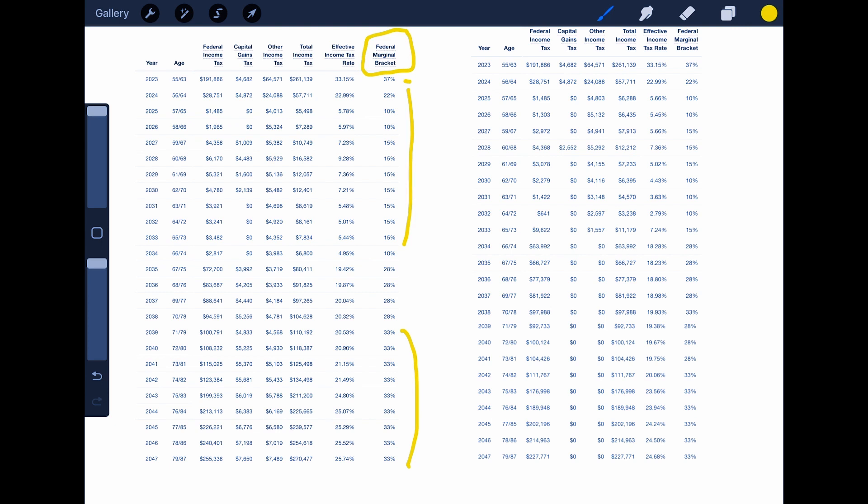Now let's shift to after we've done these Roth conversions. While they're working, they still have these high income brackets. But you can see that we're keeping them in the same brackets here for these Roth conversions. What happens is that then they have fewer years of these high income tax brackets. That's really what we're accomplishing. We don't want to push you into higher brackets — we just want to fill up these buckets, these lower brackets that you have when your income is much lower right after retirement.